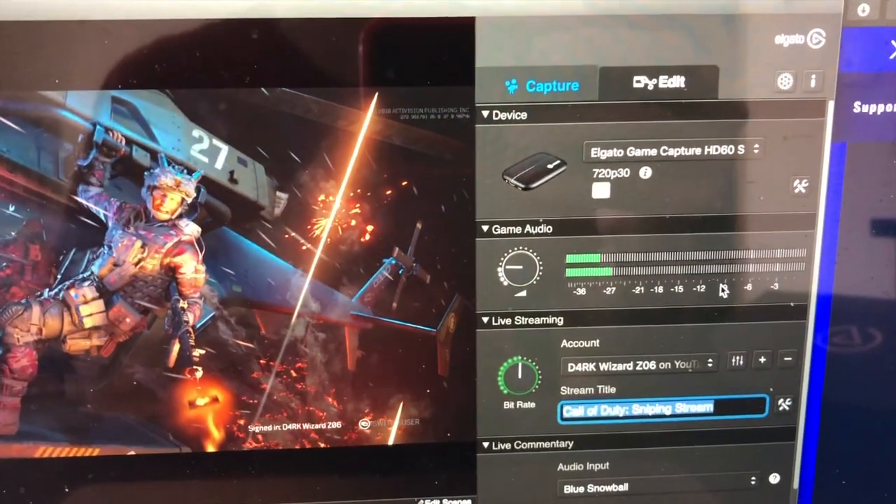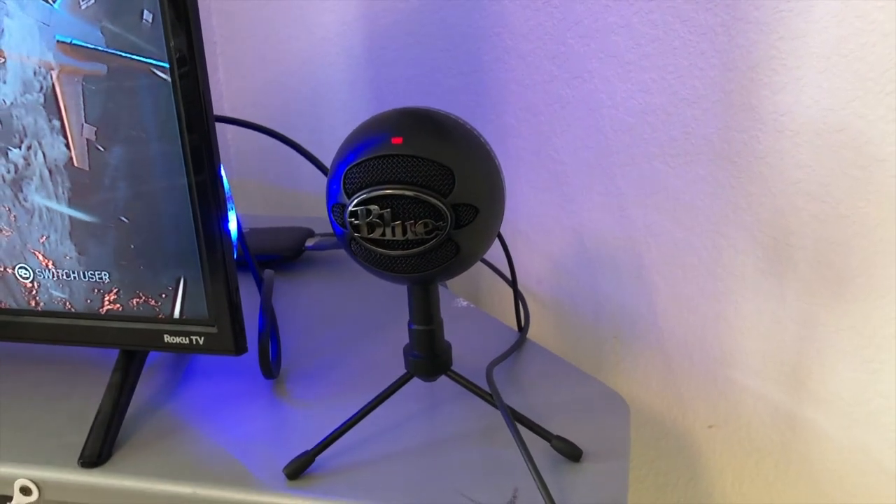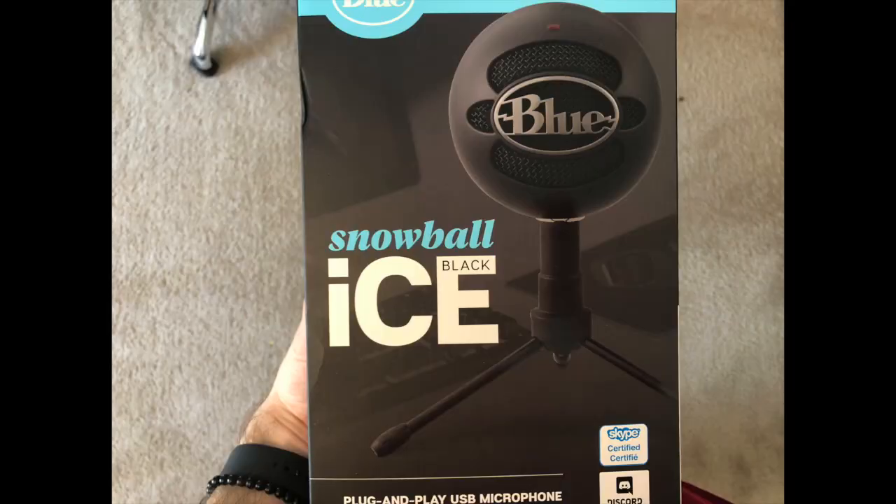If you want your voice included, it'll take an external mic — and this is the external mic that I purchased, which is working pretty well. This is the box for the mic; it was about $50 on Amazon and I'm sure you could find it cheaper elsewhere. They also sell it in stores like Best Buy, but it works pretty well. Still got to figure some things out, but it should be working a lot better than the internal mic on the Mac.